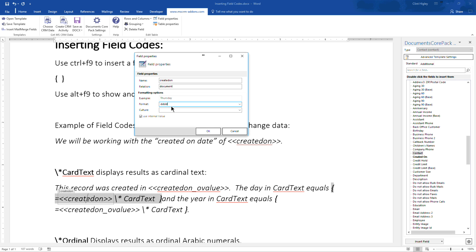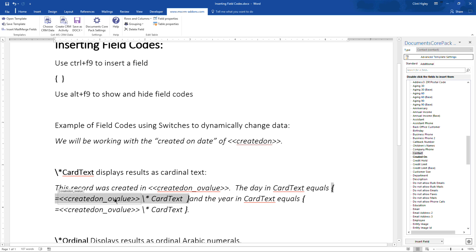You can actually put in all your switches in here, and you actually get that stuff back. So here I just want the lowercase d, just so I get this back. If I use the dd, that actually returns 01. Don't want that, so I'll pull back just the date. So I'll go ahead and click OK here. All right, and that changes my field around.